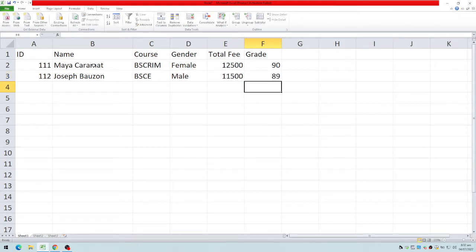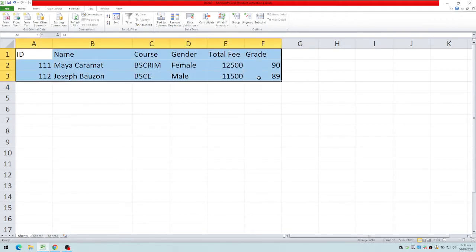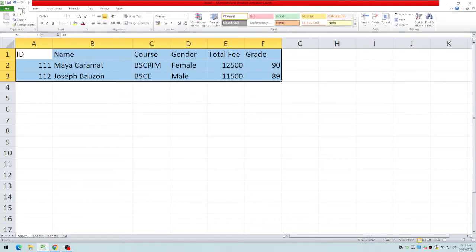So here I have now a list, but let us convert this list into a table so that the range of our validation later on will automatically increase as we increase the number of rows in our table. So to format this as a table, we just select our list, then here in our home ribbon we have format as a table.